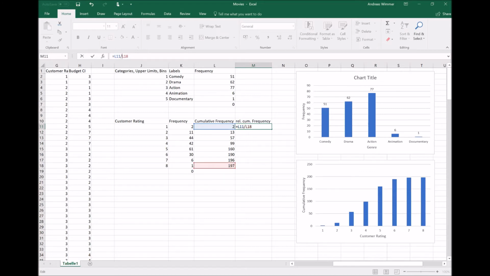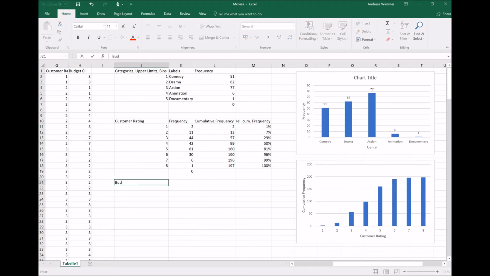To do so, I click into the edit line just in front of the corresponding cell and press F4. These dollar signs indicate the absolute reference. Use the autofill handle again to copy the other values down. Now I want Excel to show these values as percentages, so I just click on the percent sign. Next, I want to calculate some measurements of central tendency and dispersion of the variable budget.